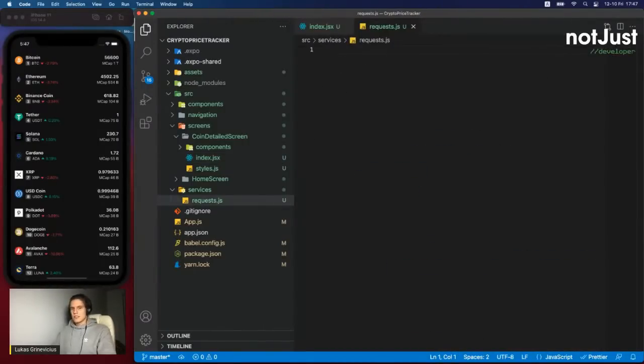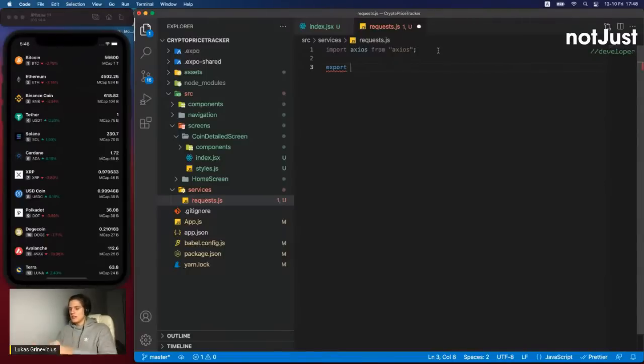We have this requests file, and okay, but what now? So in order to actually be able to access this, we need to, first of all, import Axios. That's very important because we will use it. And we need to create different functions for different requests. So right now we need const, and it's very important to export it because we will be importing it everywhere, and we don't need a default export.